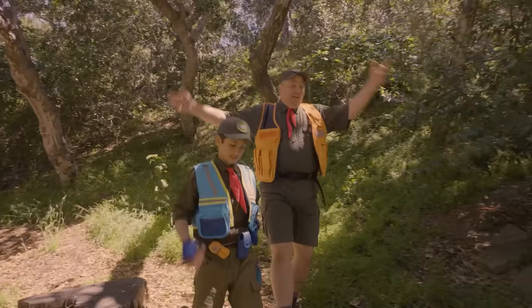Okay, park rangers, step one is find a dinosaur track. So we have to look around for a dinosaur track. Maybe it's under the tire here. No. Over here, no. You have to keep looking. Wait a minute. You have to use your magnifying glass. So let me get out my magnifying glass. Open it up like that. Okay, yeah, here it is. My magnifying glass. This will definitely work.